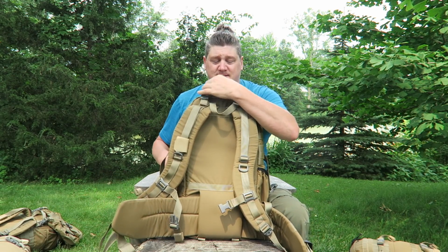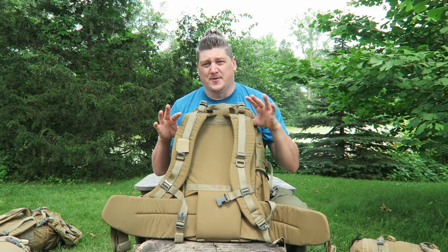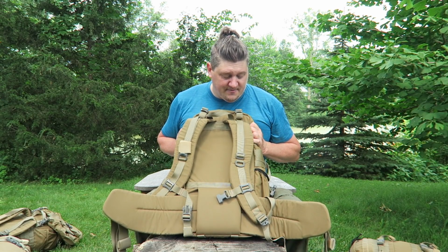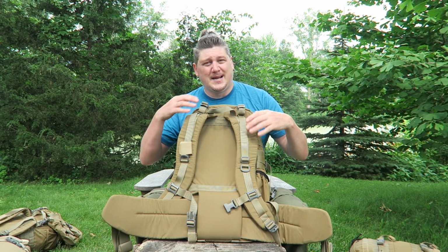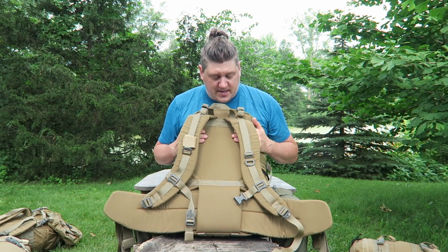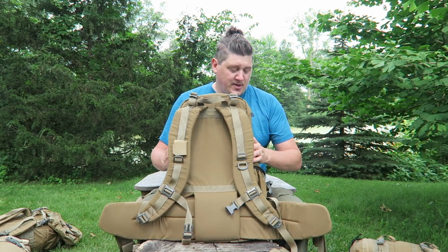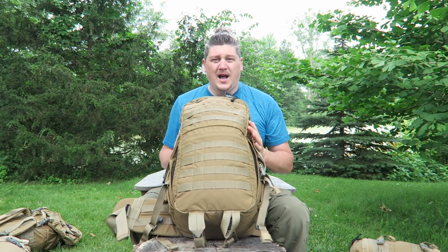And again, you get just the super comfort of these packs. It's amazing how comfortable these Sabra packs are without all the extra crazy ultralight backpacking features that they put in some packs to make it super comfortable. I think sometimes you get too overcomplicated. A nice simple foam shoulder strap, a nice simple foam backing here, a nice simple frame sheet really goes a long way, and they've nailed it with the comfort level on these packs.